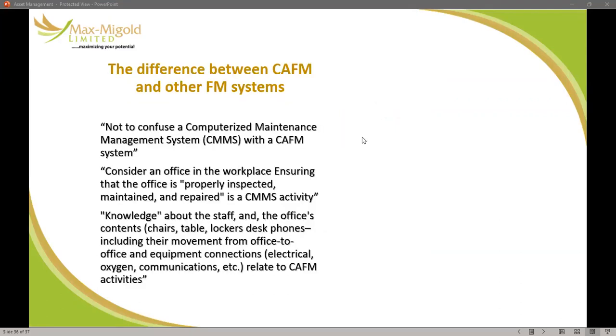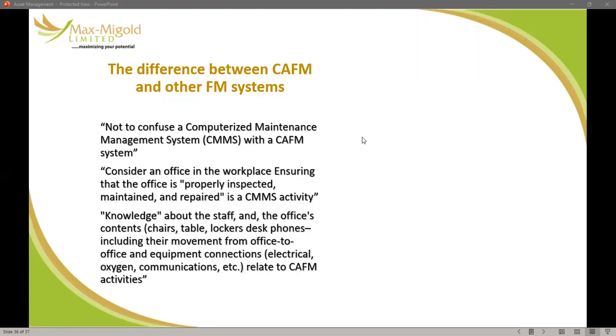So what is the difference between your computer-aided facility management system and other facility management systems? One, do not confuse a computerized maintenance management system with a computer-aided facility management system. Consider an office. For example, take an office in the workplace, ensuring that the office is properly inspected, maintained, repaired.